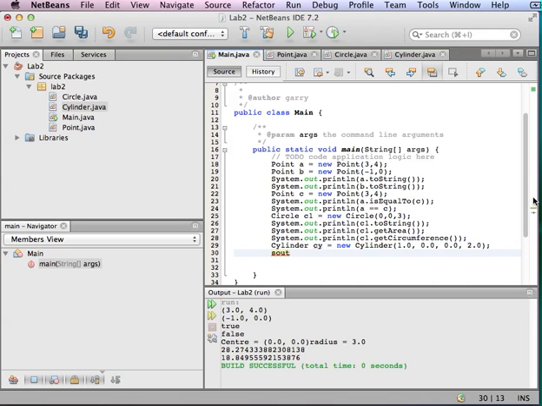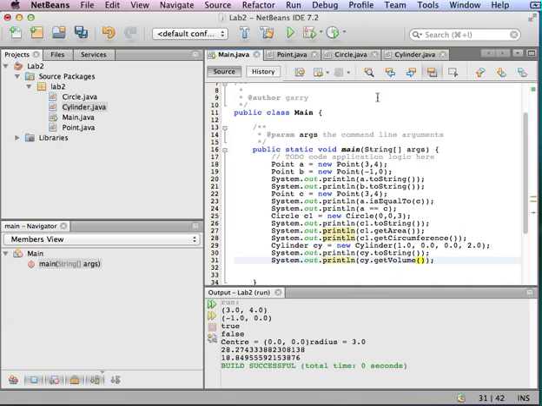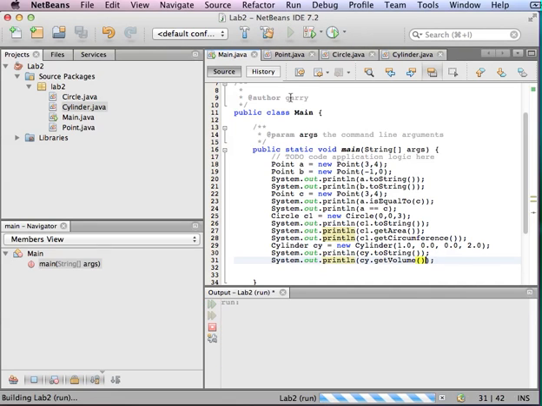Do s out cy.toString. We could see that, and we could also see s out cy.getVolume, for example, and run that.